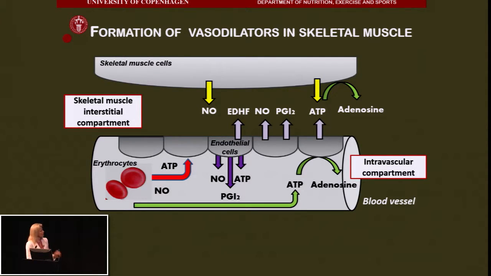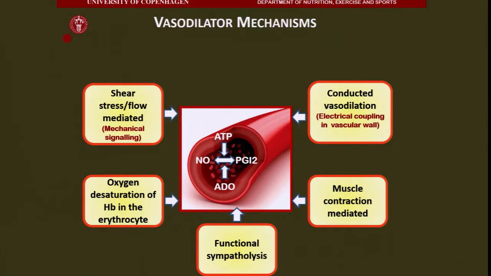So what's evident is that there are several cellular sources, but as you can see, they all seem to produce the same compounds. And I'm not saying that these are the only compounds that regulate blood flow or sympatholysis, but they are some of the ones that keep popping up when people are examining blood flow regulation. Okay, so then we have to have mechanisms also that induce the release or the production of these vasodilators. And there are several mechanisms described.